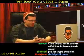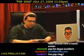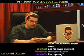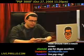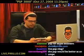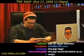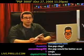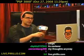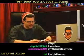Gotta love the games. In fact, I'm going to save it for another review. I'm going to do a review on one of the games that came with this. This is the Ratchet and Clank version of the PSP. I guess it was a limited edition. But one of the games that it came with, well, actually, it was a code to download the game on the PlayStation Store. It came free with it. It is called Echo Chrome. And it's awesome. And it's so awesome that I'm going to try to demonstrate it for you in another video, so you may want to search for it. I'm going to zoom the camera in so you can see the screen up close to demonstrate what Echo Chrome is. Great game that came with this particular package.